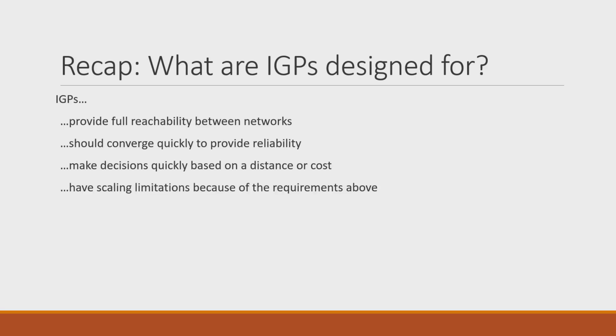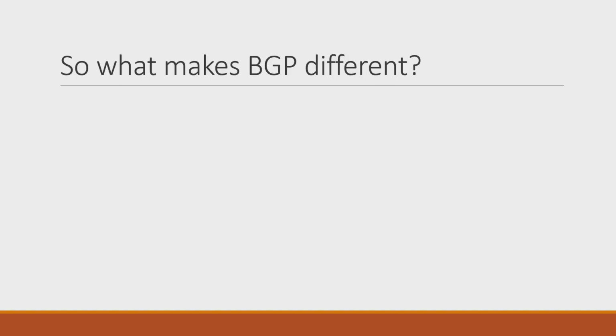Finally, IGPs aren't without faults. Distances, topology tables, and link state databases can only be so large, so while IGPs are fast, the trade-off is that they can't remain fast as more routers are added. At some point, larger networks start to run up against these scaling limitations. What can we do about that? Well, that's where we're headed next.